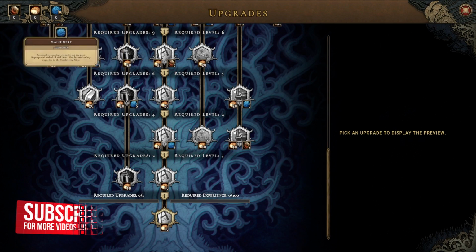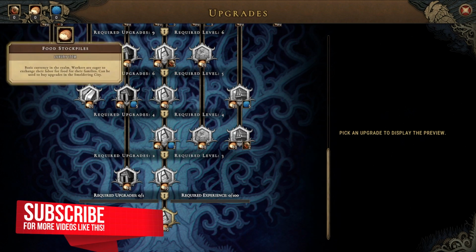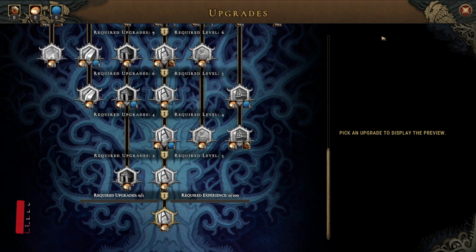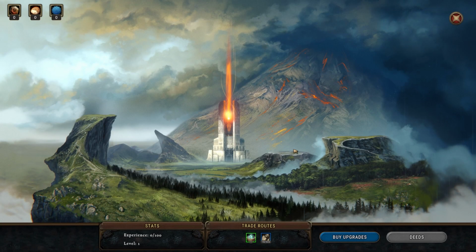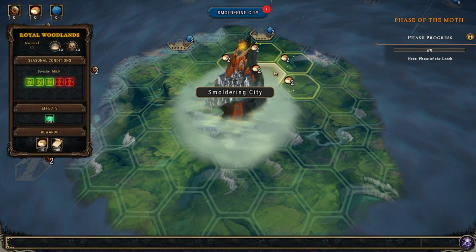Now, we don't actually have anything at the moment to spend on this tech tree. We don't have any artifacts, we don't have any food stockpiles, and we don't have any machinery, but that's fine. We'll unlock that a little bit later on. We don't have any deeds either. We can level up, we can get some trade routes going, etc. It's gonna be great. Anyway, that's that.